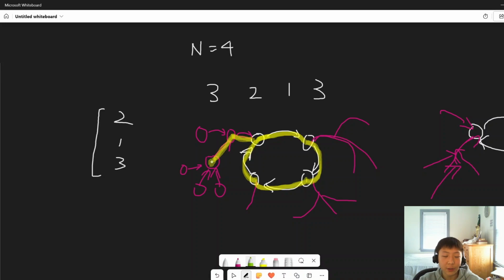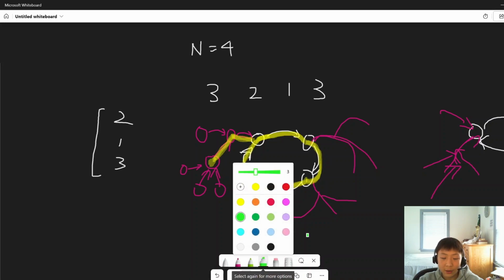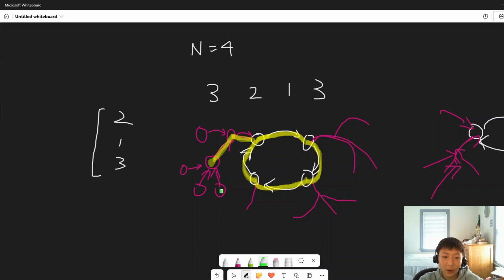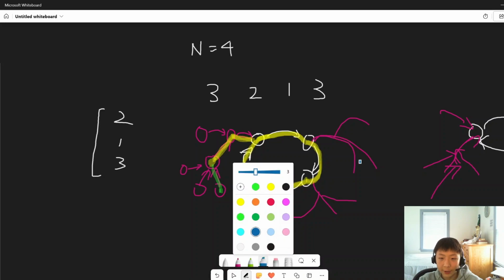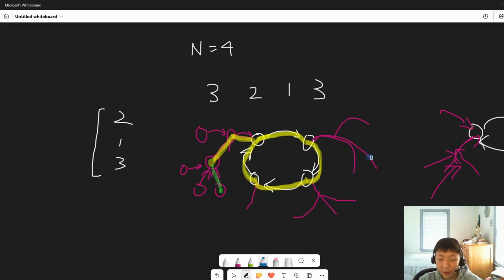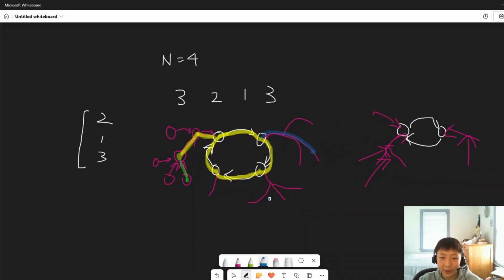Okay, after this, we're done with this node. We can move on to any other node that's not been visited. Let's say we visit over here, and we go to the next one. Oh, it's visited. But is it a cycle? It's not a cycle because it's visiting this yellow path right here. If it visits itself, if it visits a green path, then yes, it is a cycle. But if it visits another path, then it's not a cycle. Let's change to a new color. From here, it's going to visit the yellow path again. If it visits any other path except itself, it's not a cycle. It's just going to keep looping over here, and all of these are not going to be counted because it's going to visit another path other than itself.